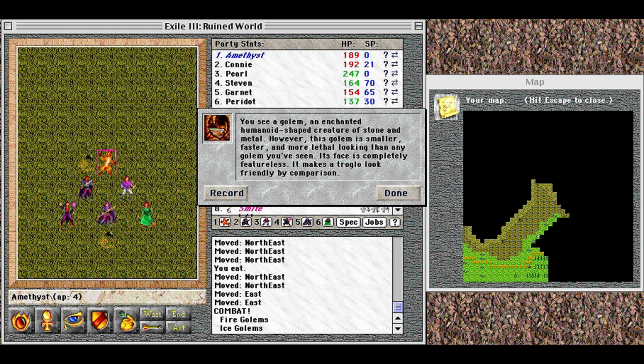You see a golem, an enchanted, humanoid-shaped creature of stone and metal. However, this golem is smaller, faster, and more lethal-looking than any golem you've seen. Its face is completely featureless. It makes a troglo look friendly by comparison.